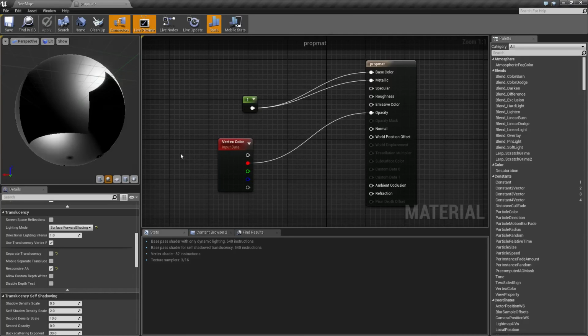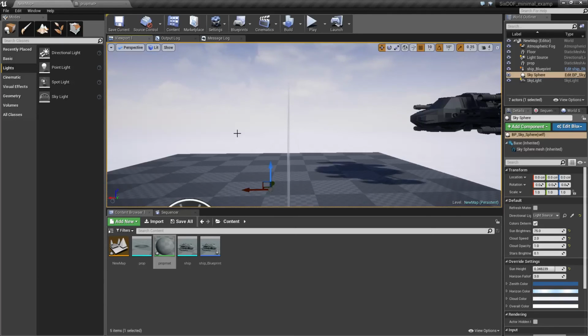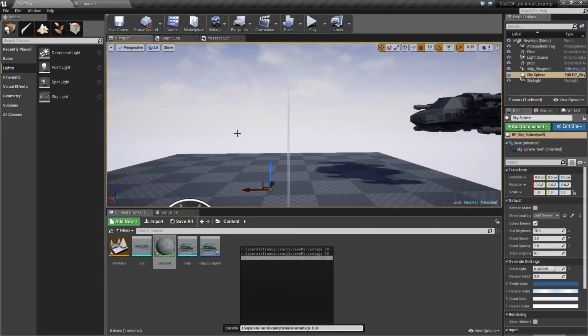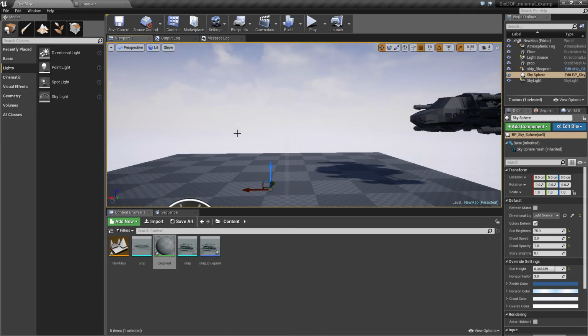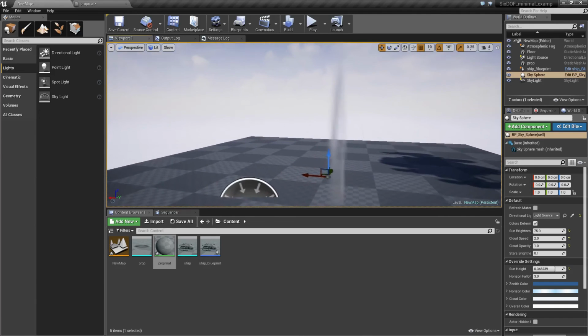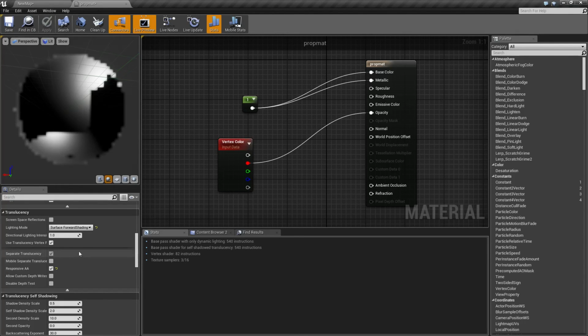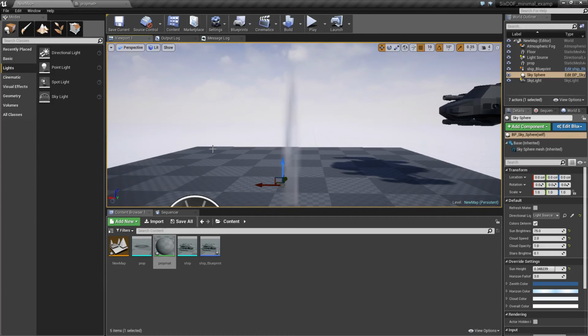Actually, I do have a way to show this. So let's turn it back on. Let's recompile it. And look what happens now if I turn down our separate translucency screen percentage. Okay, let's turn it down to, let's say, 10. And as you can see, this got all blocky and unstable. So this is what disabling separate translucency does. When you turn it off, it's no longer affected by this subsampling, and it's always sharp.